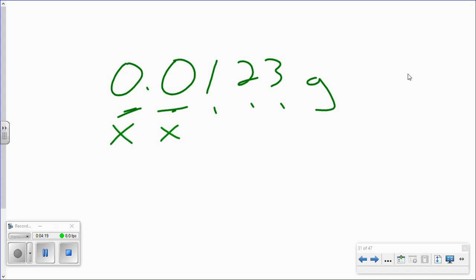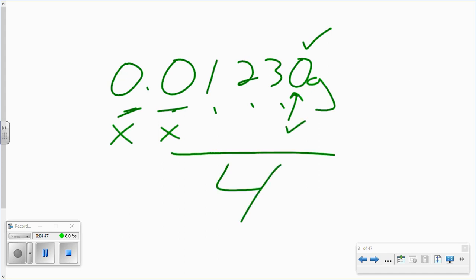Now, let's say I go to Walmart and I buy a better balance, and I measure 0.0123 0. Okay, so this is even a more accurate balance. What that does is say I just happen to have 0.01230 grams. This 0 is simply by chance. So since it's a 0 by chance, that means this counts. I have 4 sig figs in this whole big number here, in this tiny little number, okay?